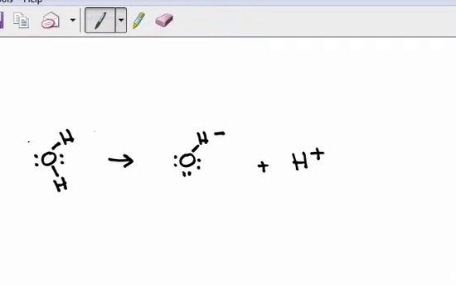So looking at what happens in terms of the water molecule that reacts with the metal cation, it donates a pair of electrons as a bond, and it basically forms a hydroxide and a proton. This gets clipped off here. These 2 electrons stay with the oxygen, the 2 electrons that were being shared. And this proton here has no electrons. So that's basically how water gets split by a metal cation.